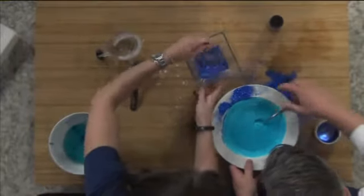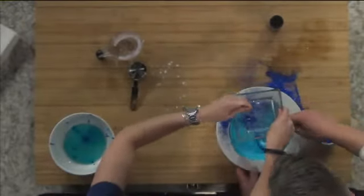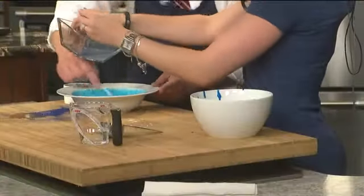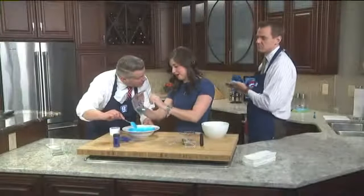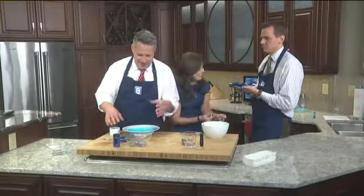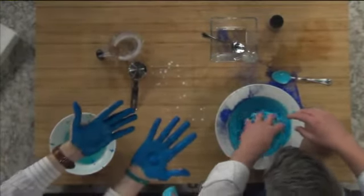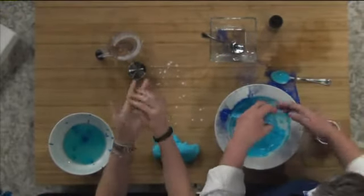I hope this works now. Jonathan, this is gonna work. Ready? I don't understand how this is gonna thicken up. You just show me. All right, I hope it does. So now you get your hands dirty. I can do it — and this is what it's supposed to look like. So you get your hands dirty and just start... Oh, this is really... Yeah, that's what Jonathan's looks like.